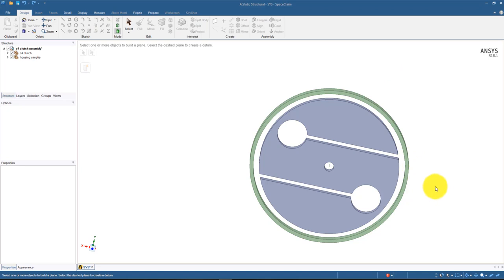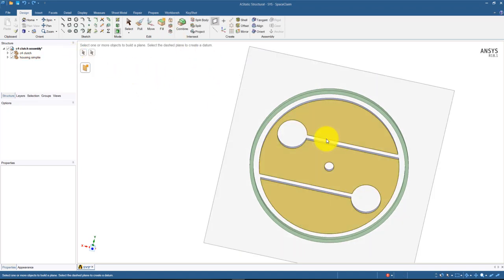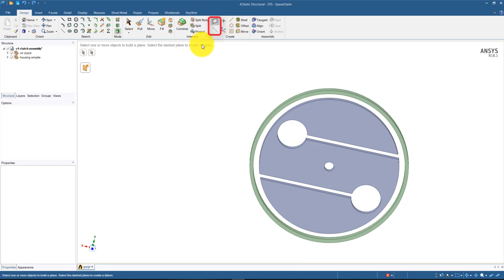Okay, so we take a look at this geometry. If I'm interested in when this touches that, I need the mass here. I need any regions that can affect the stiffness with which that bends, and the rest of it I can get rid of. So I could use the split features here to split the body up into some pieces and get rid of the ones I don't need. But it may be helpful to first create some reference geometry. So let me create an axis there.